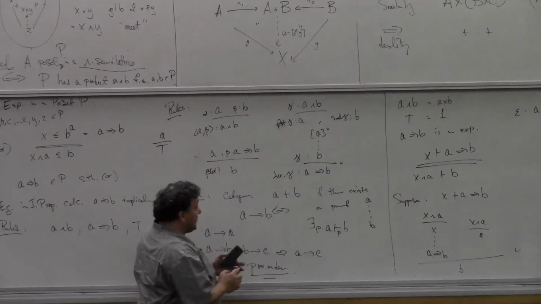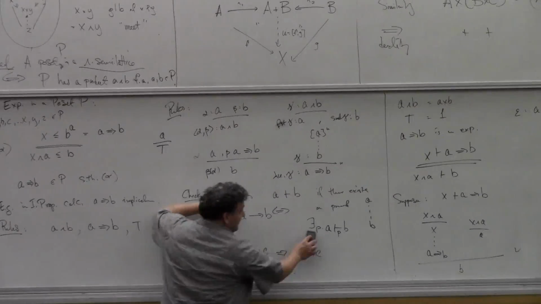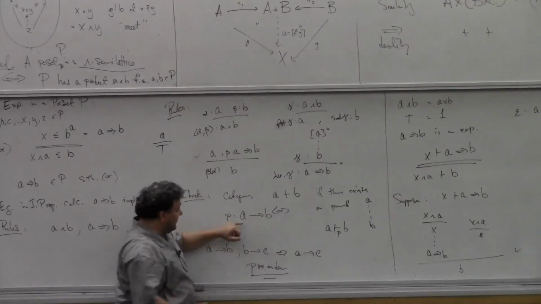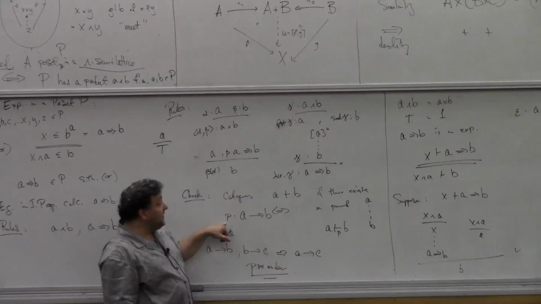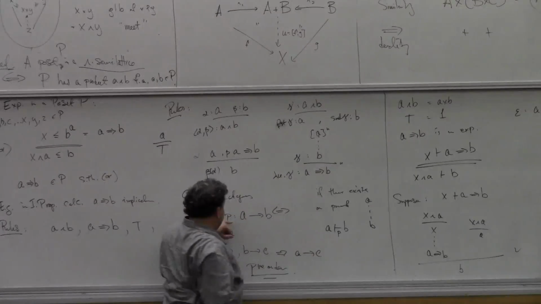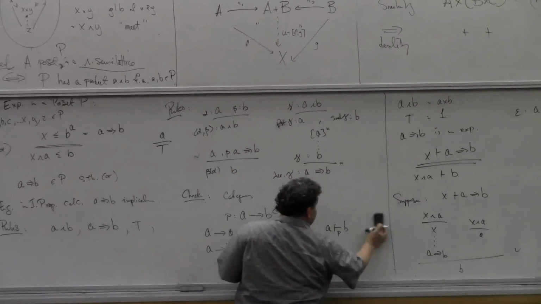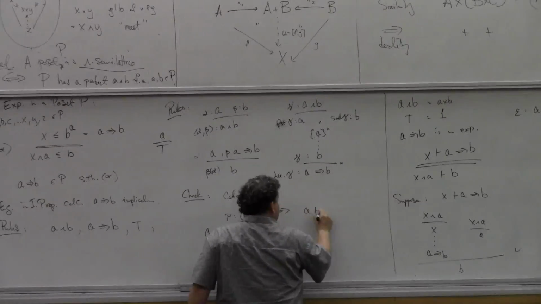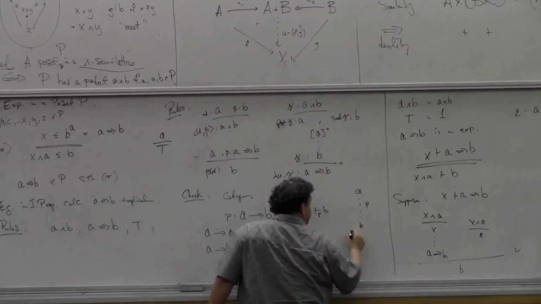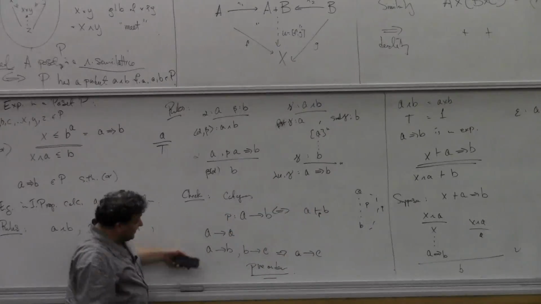So now we're doing something richer than just this category of provability. We're doing actually the category of types that I think I talked about last time, didn't I? So now instead of this, I say this, and now I have real different proofs from A to B. There can be lots of different arrows from A to B. So this is no longer the case. I say P is an arrow from A to B if P is an actual proof of A to B. So I take A, and I take P here, and I have B. And there can be different ones, right? Q, and so on, and so on.